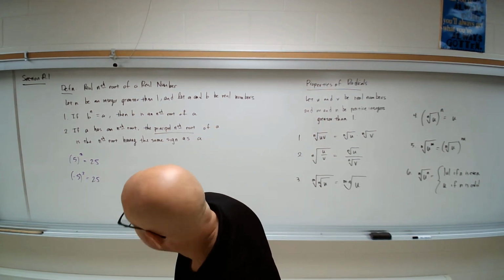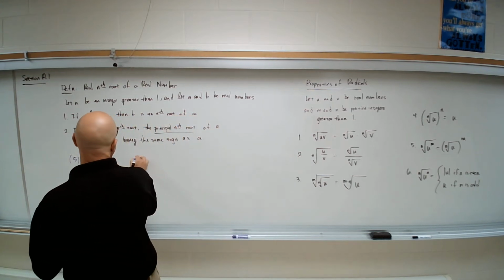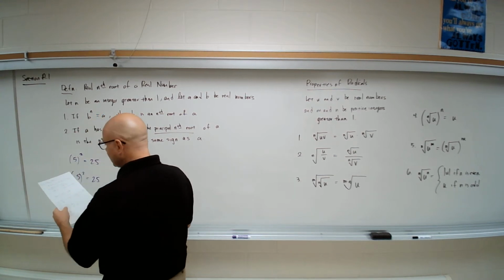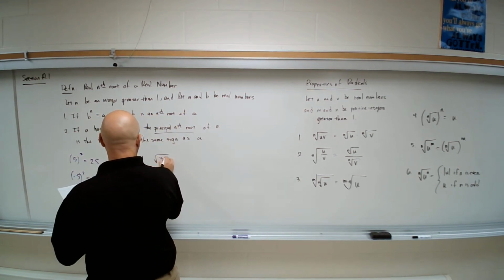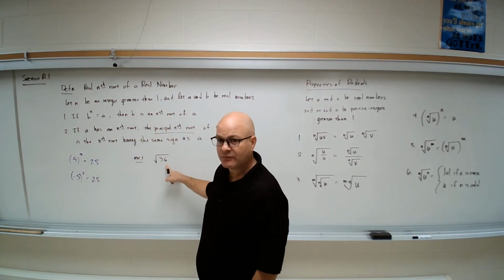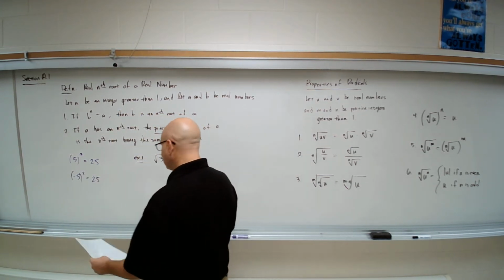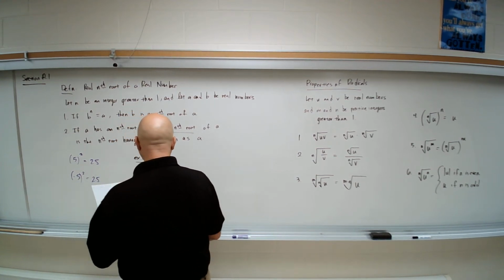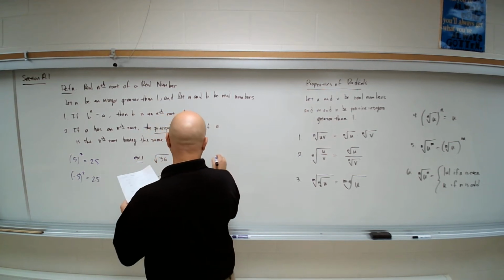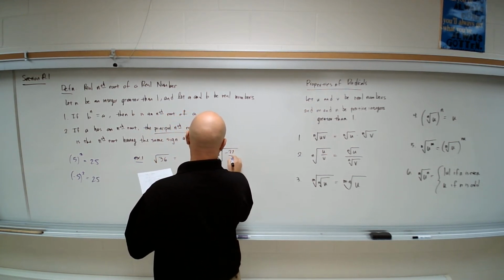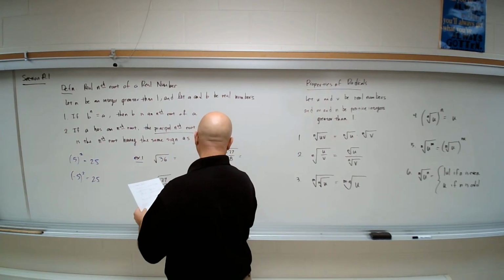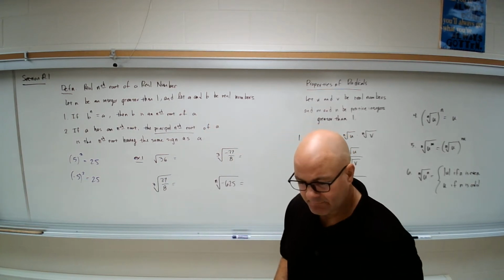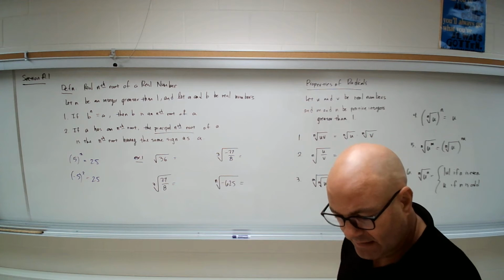So just to make sure, let me put a few up here. We should be able to do these by hand, the ones that are possible. What is the principal square root of 36, right? We'd use the radical symbol to indicate that. What's the square root of 36? Or what is the cube root of 27 over 8? Or what is the cube root of negative 27 over 8? And then what is the fourth root of negative 625? So if you want to take a second, go ahead and think about those, and we'll take a look at what those are.